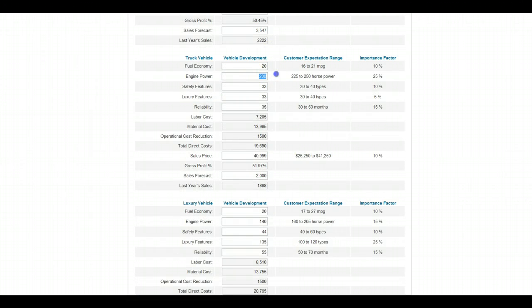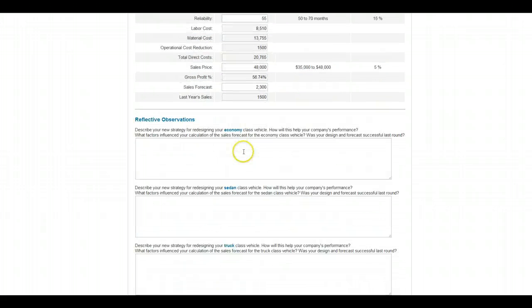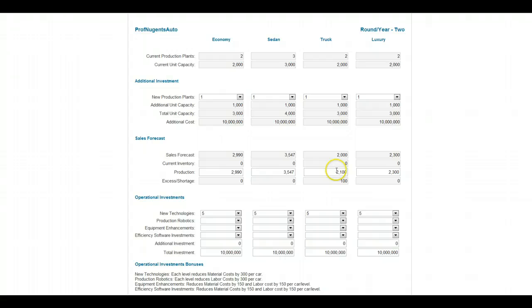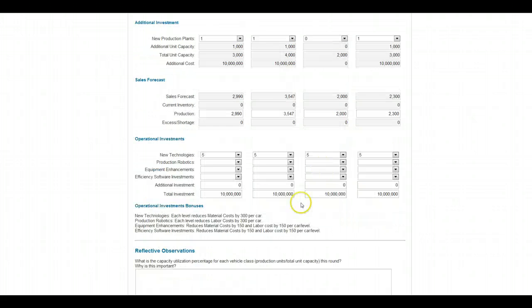Maybe I'll even lower it. I'll make them just a little bit more profitable too. Since there's less demand, I'm going to generate less demand here. I'm just going to reissue it. The reason I'm lowering those is so I can not have to buy a new plant and spend $10 million. It doesn't make sense to spend $10 million and build a whole new plant just to make 100 cars. Because my utilization of a plant would be only 10%, I'm not going to waste the money. I'm going to actually buy 5 levels of production robotics.